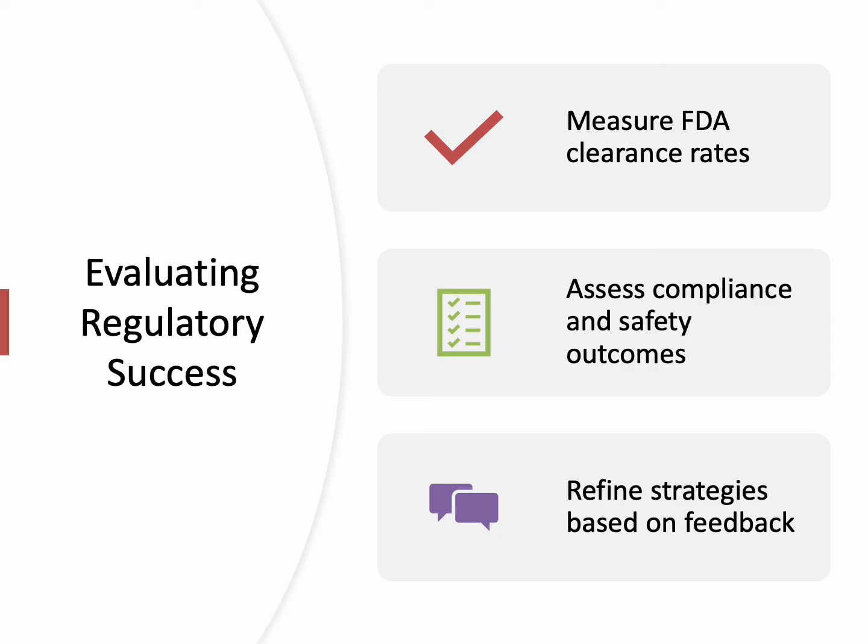Refining strategies based on feedback involves using FDA comments or post-market data to improve submissions, like revising a 510(k) based on FDA input. Ethical considerations include transparent reporting of outcomes, avoiding inflated claims, and ensuring inclusive feedback processes. Evaluating success aligns with course objectives by ensuring data-driven compliance, optimizing regulatory outcomes. By measuring and refining strategies, you'll enhance compliance and device safety. This slide transitions to regulatory challenges, where we'll explore potential obstacles.